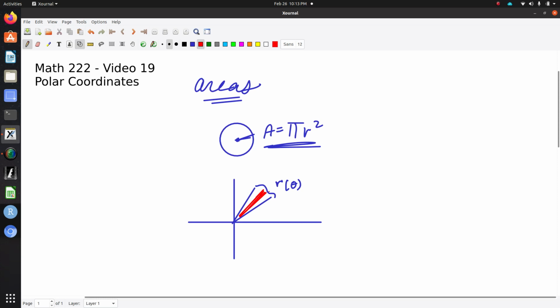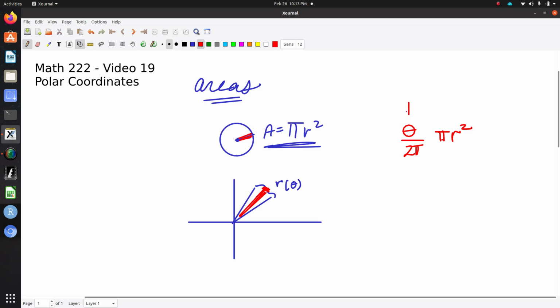Now, I want you to think what happens if this r is constant. For one little tiny wedge, you can imagine that for a moment, the r is just a number, and that you're just taking out a sector. So you go back to your exercises from question 2, and you think about that. What portion of a circle is represented by a little wedge theta? Well, if that theta is 2 pi, it's the whole circle. So this is the ratio of the circle, and the circle itself is pi r squared.